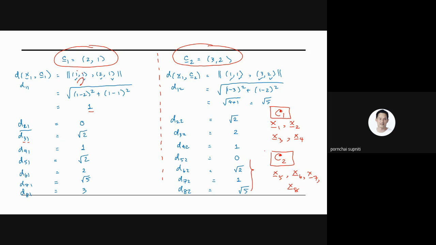And the good thing about doing this, the Euclidean distance, is that if your data is not just two-dimensional, if it's one-dimensional, you can find the distance as well. If you have the data points and the centroids, which are three-dimensional, four-dimensional, and so on, you can still use the same approach. So in a way, it's quite generic. And this is 2B. So here we assign 4 data points to centroid 1 and then 4 data points to centroid 2.